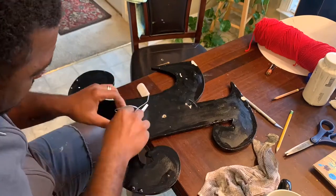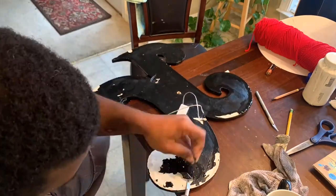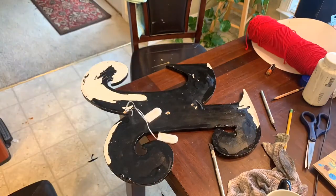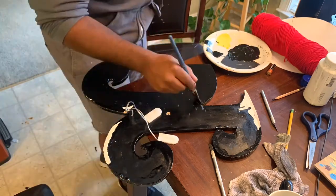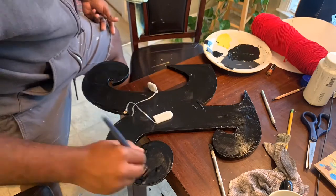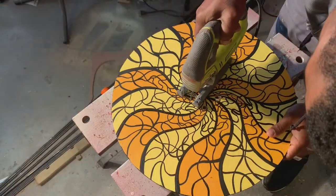When I don't tape the back of my design, the resin dries underneath it and it looks unsightly. So what I had to do, I had to use a knife and scrape off the excess resin and repaint the design. It's not a super big deal, but I could have avoided it by just taping it in the first place.